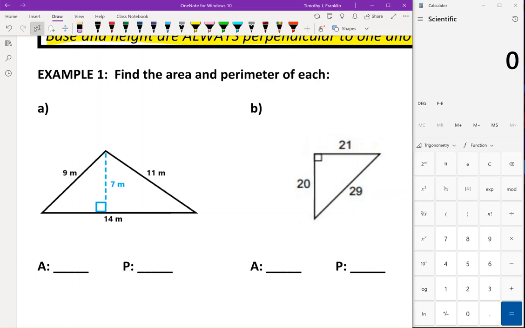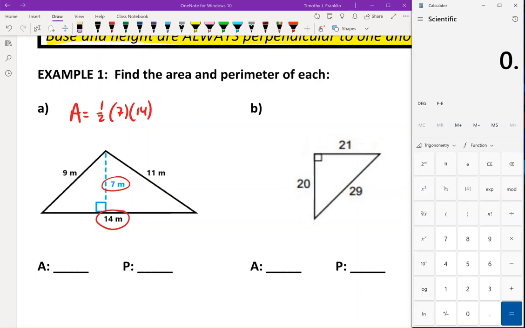So for our first triangle, to find the area, well, we have to find the base and the height. And so we can see a perpendicular distance here. This is going to be our height. And this 14 then is our base because it is perpendicular to the height. So our area is going to be 1/2 times 7 times 14. And remember, you can multiply in any order. So doing this in your head, you want to do 1/2 times 14. That's 7 times 7. But we can do it on the calculator too. 0.5 times 7 times 14 should get 49, and we do. So the area here is 49 meters squared.